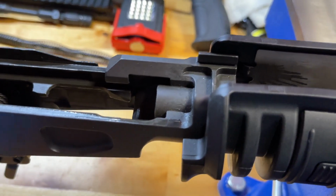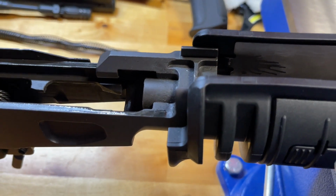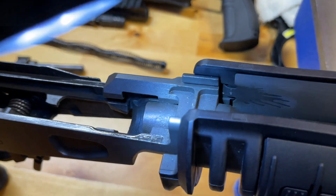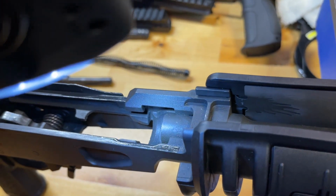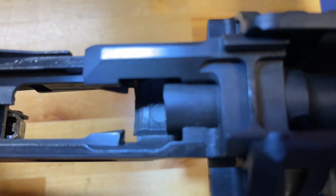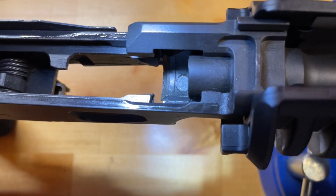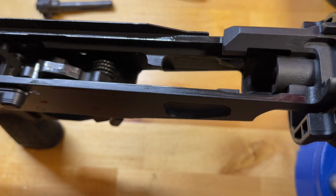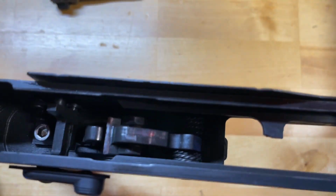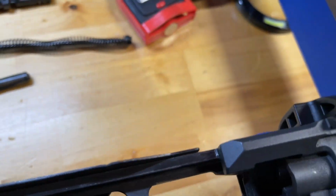Returning to the same theme on the actual receiver, we can see that I really don't see any wear on this whatsoever. This looks really good. The entire gun looks awesome on the inside.